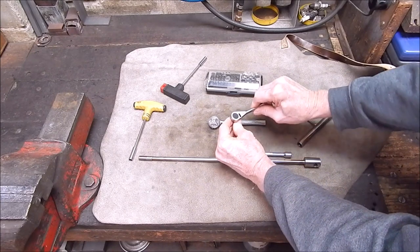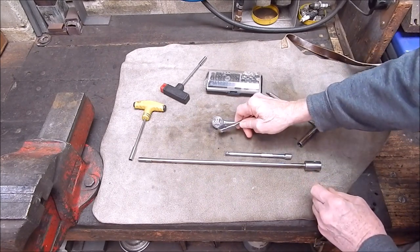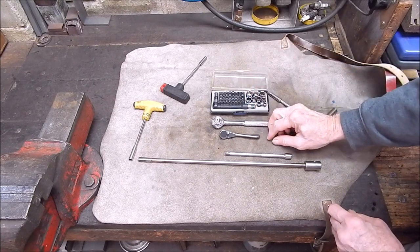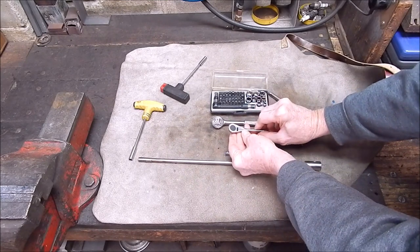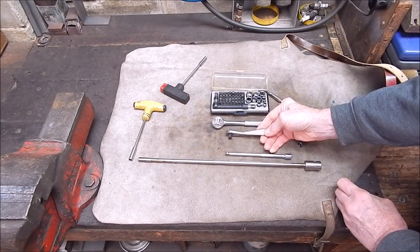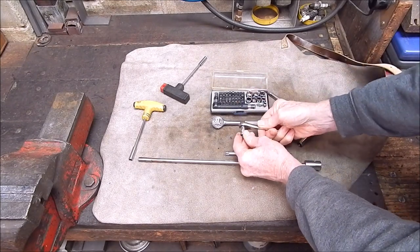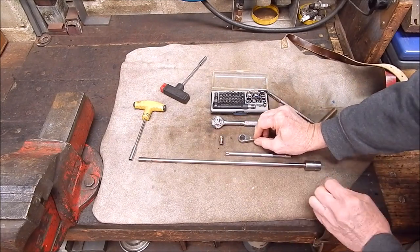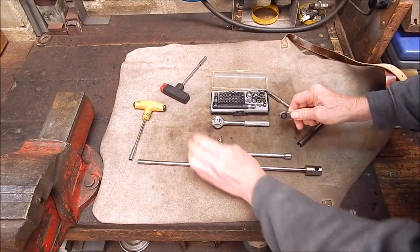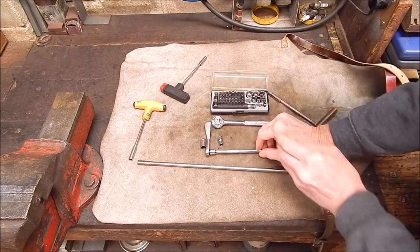You just slide that across and change direction. It's better because you can get into really confined spaces with that and you can still get quite a bit of leverage on them — bearing in mind you're only using small sizes, there's not going to be huge torque on them. You know, it could be computer cases or something like that. Anyway, there's something for you to keep your eyes open for. This was $9.15, which I think is a good price for what it is because it is really well made. It's got a good click-on head with a ball in the shaft, so it holds the stuff good and tight. You can put the extension bar on it as well. How good is that? I like it a lot. I think it's fantastic.